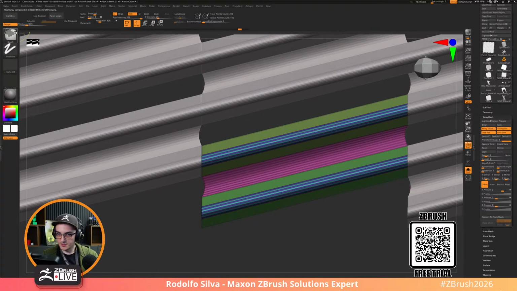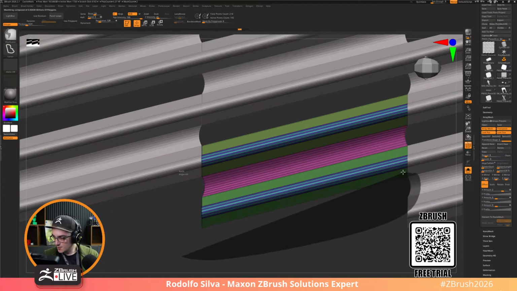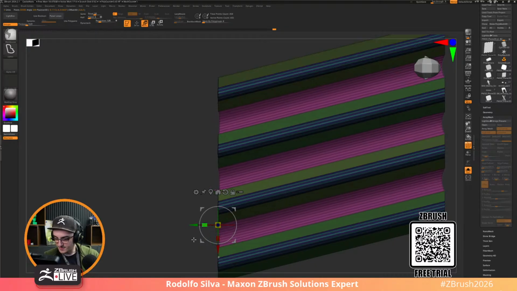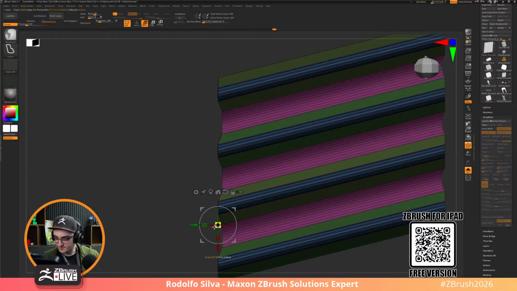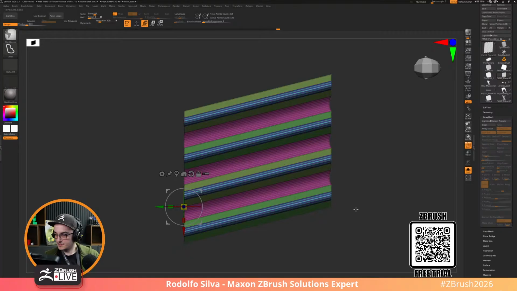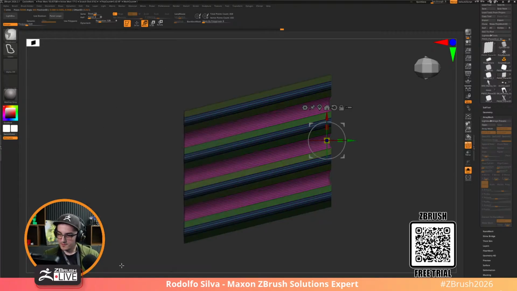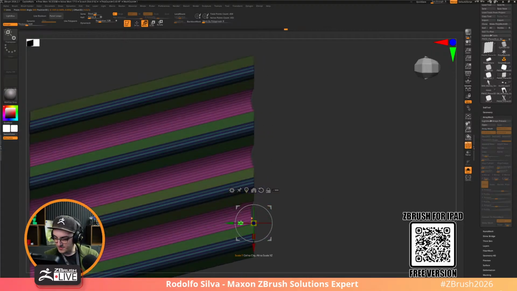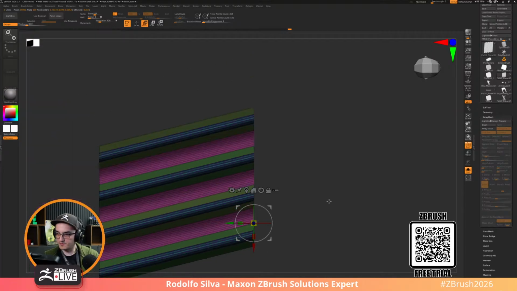So what I'm going to do is mask lasso this thing over here by using control, and clipping that till they match. Same thing goes over here. Mask that whole area off, snap that pivot over here, reset the pivot, and then hold control to move them and clip them.